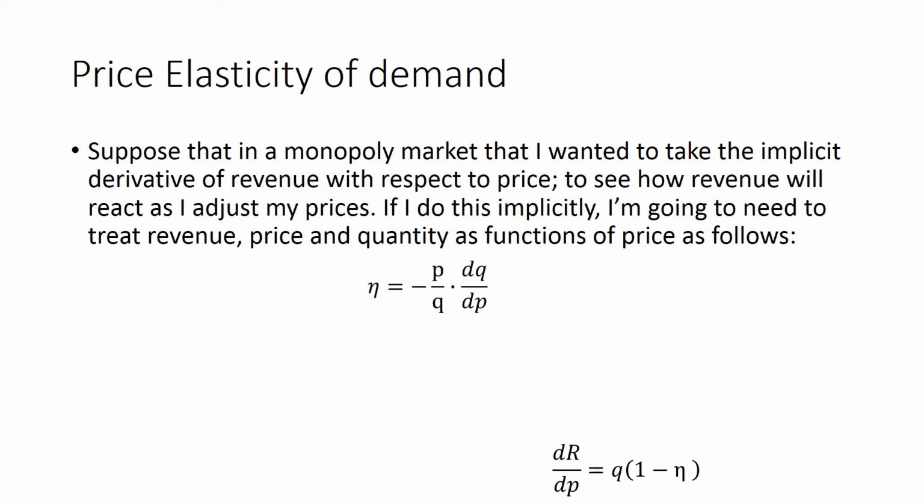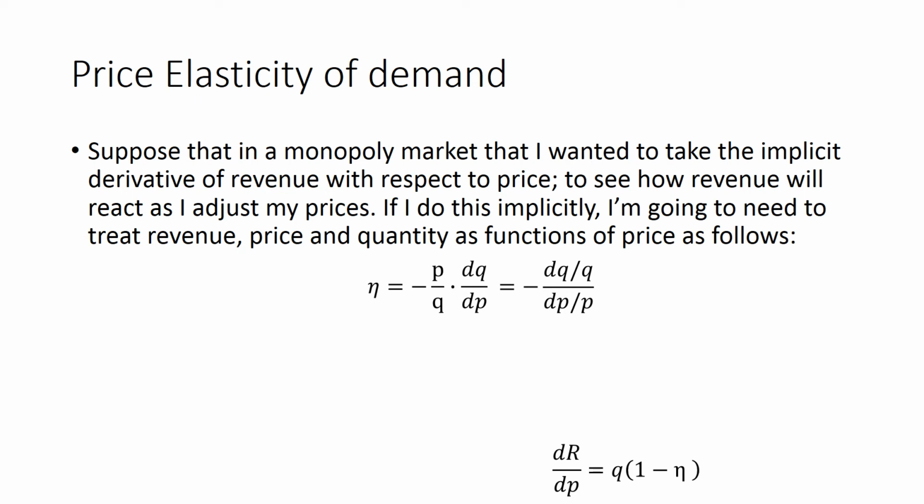So if you're having a hard time seeing the percentage change in quantity over percentage change in price, there it is. I've just treated these algebraic quantities as divisors of one another. And you can see the percentage change in quantity up top and the percentage change in price down below in the denominator there. And it's in reference down to dR/dP equals Q times 1 minus eta. That you get some really, really interesting stuff.